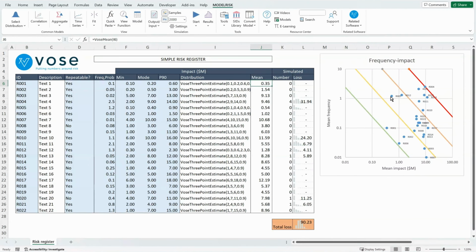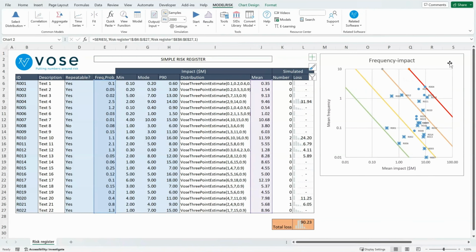And you can see over here, I've created a graph, it's a scatter plot chart between the annual frequency or expected frequency and the mean loss of an individual event. And if you plot those in a chart and use log scales for both axes, then a straight line running through this chart gives you values of the same expected value or average loss.